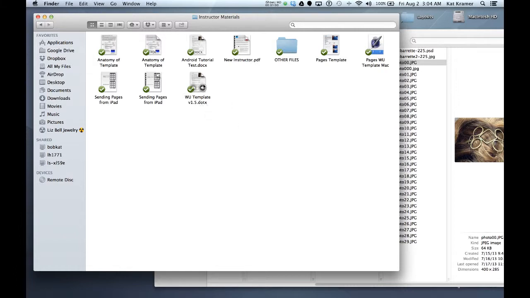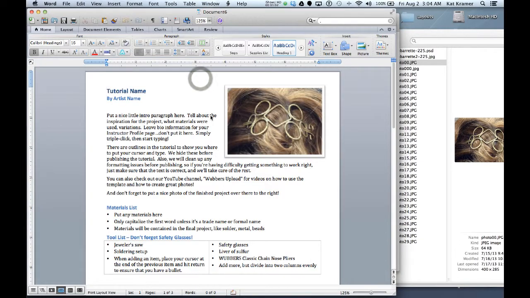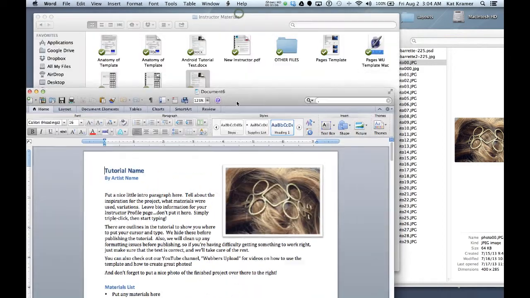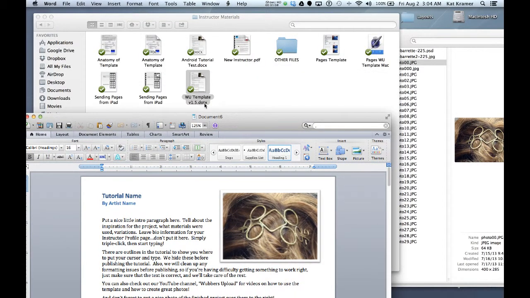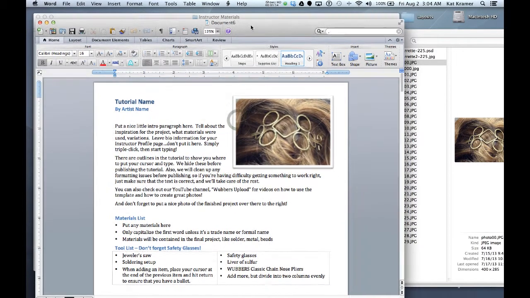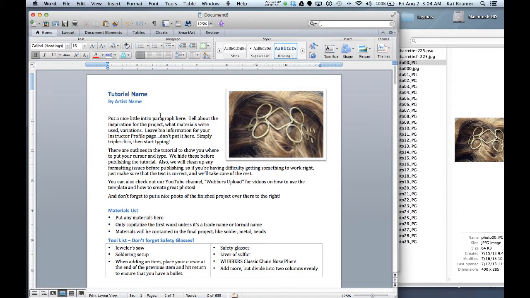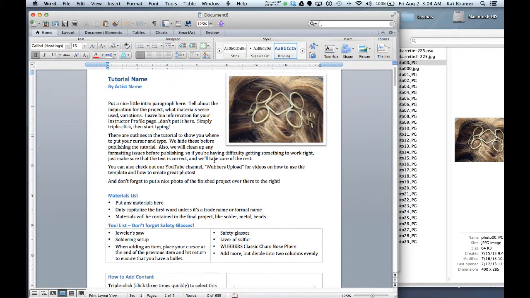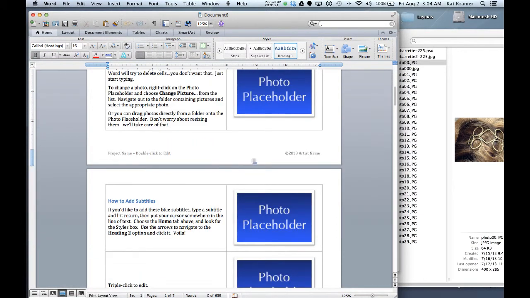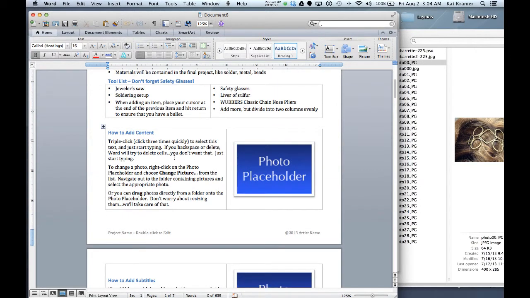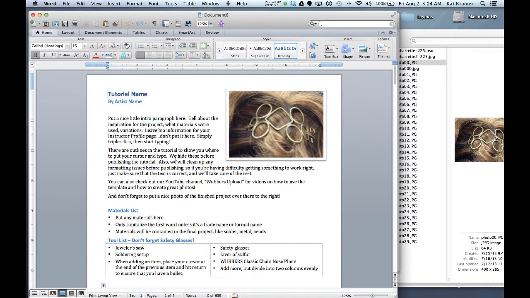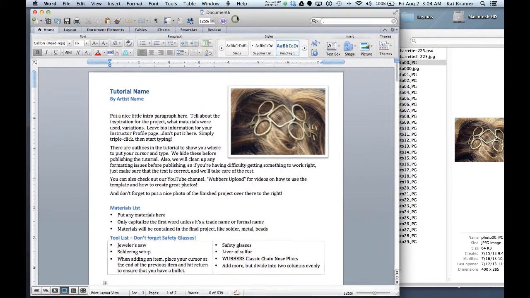So if I double click on this, you'll notice that the document that I open now is not the WU template version 1.5 DOTX. What it's done is it's used this particular file to create a brand new document, and that document is using a template. So it has a lot of things that you can just simply change, and it's going to make your life a lot easier.